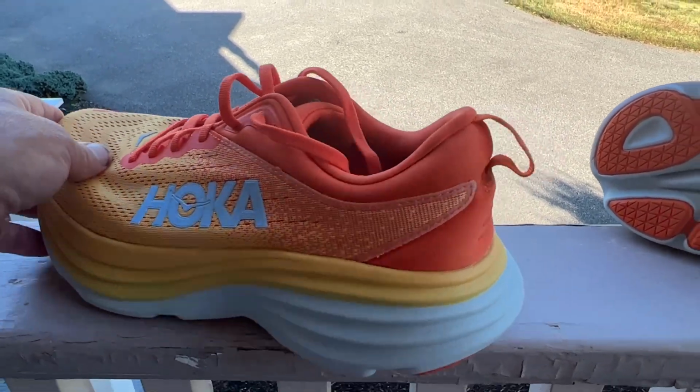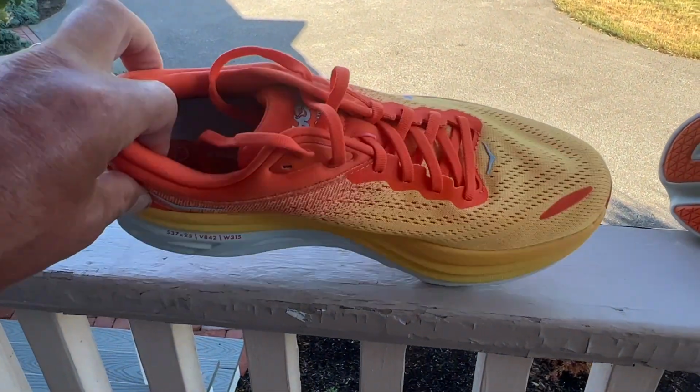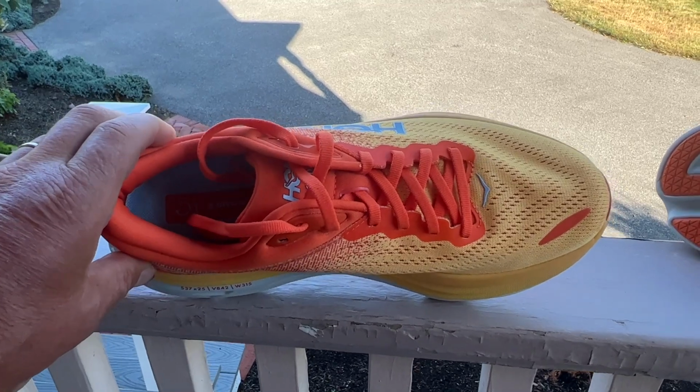So now let's take it out for a run here, a first run here in Rye, and tell you how it all goes, fit-wise and ride-wise. Stay tuned. So I tried them on.